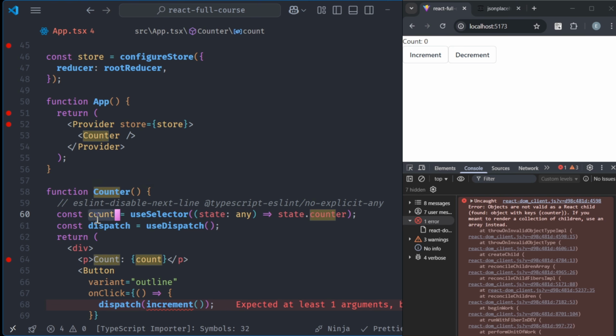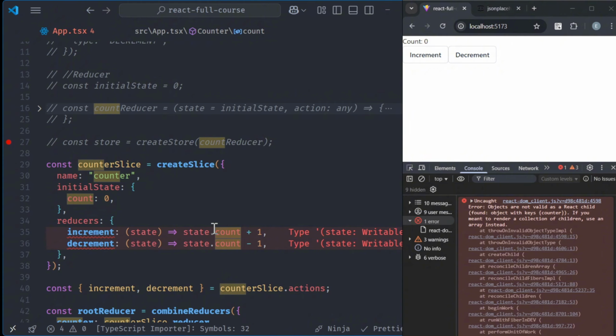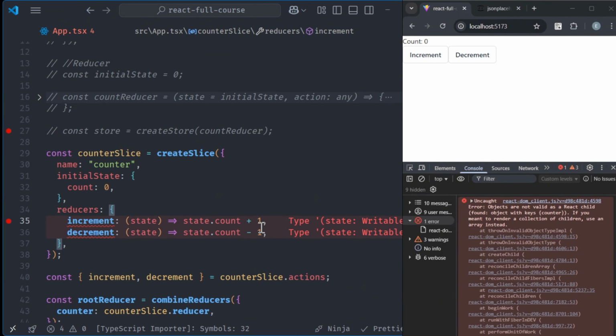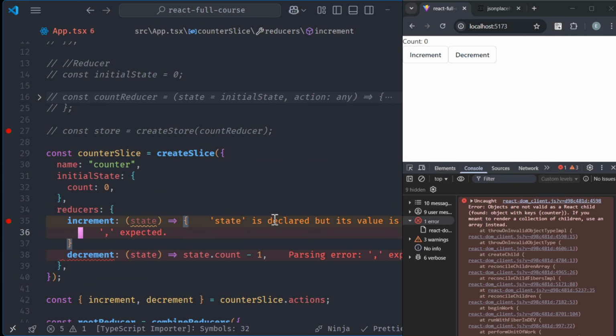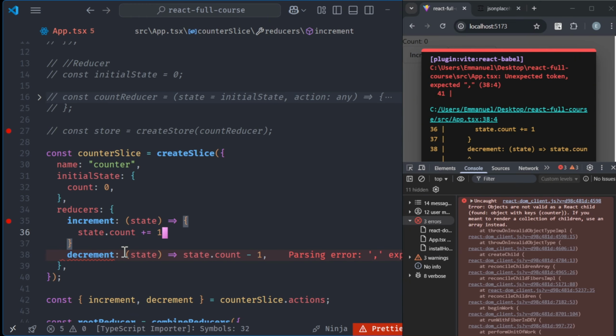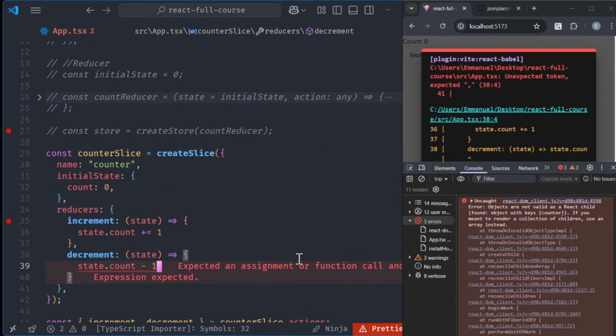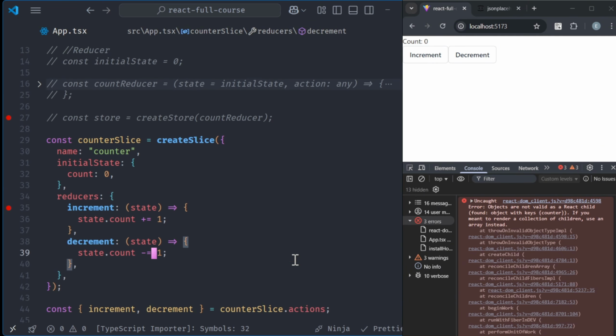Or you can get the count directly like this, putting these parentheses. Sorry, I'm just going to say plus equals 1, and it says now writable, so I'm going to say it like this, and the error should stop. If I do the same thing for this, minus equals 1, the error should stop.